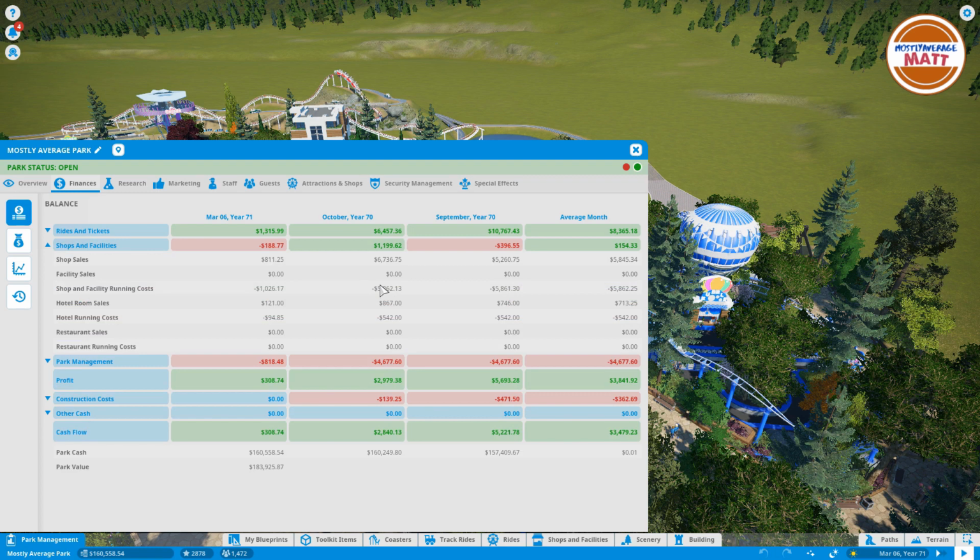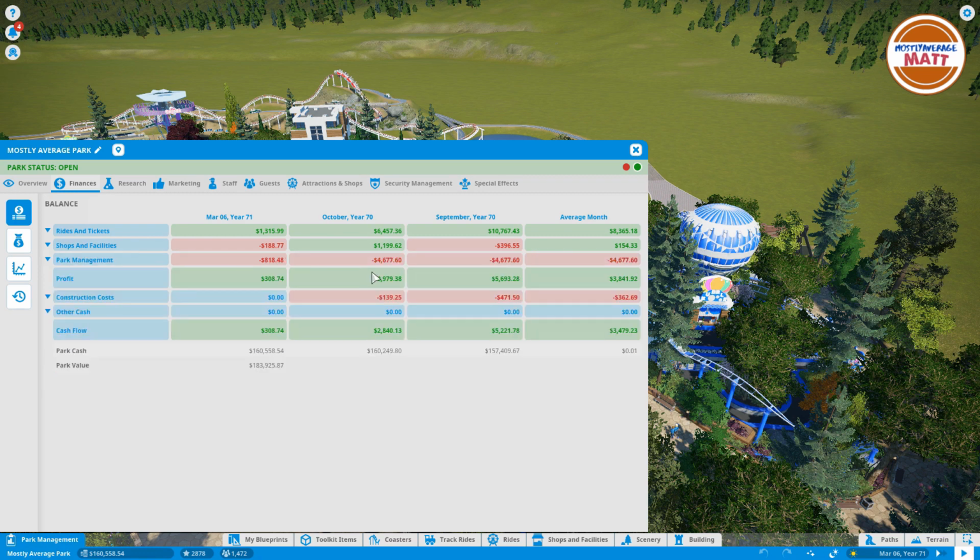Our shops and facilities are in the green for this month by $1,200. That is great news. That is because our shop sales were at $6,700. That is fantastic. We'll get into those a little bit more in detail later, but facility sales, we're obviously not charging anyone to go to the bathroom, although we could, but we're not gonna. And then shop and facility running costs, that's very expensive for us. The hotel room sales, the hotel is actually making us some money too. Restaurant we have closed because I haven't figured that one out yet, so we'll get back to that one in a future episode to try and get those restaurants back open.